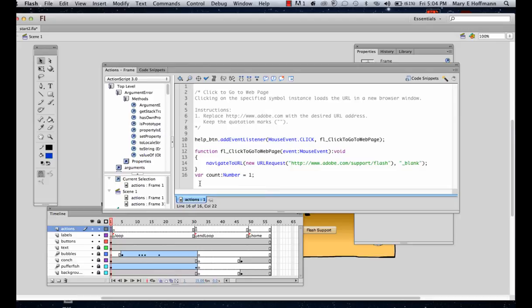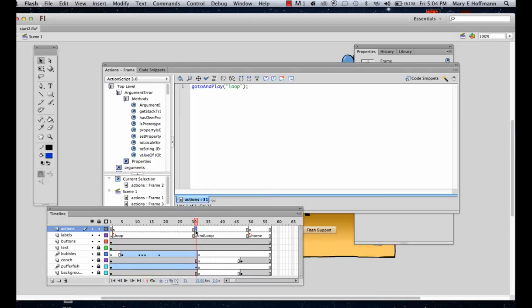Next, you're going to go to keyframe 30 that we put in before. We notice that we have some script in there already. And I'm going to go down and write count with the little plus signs.